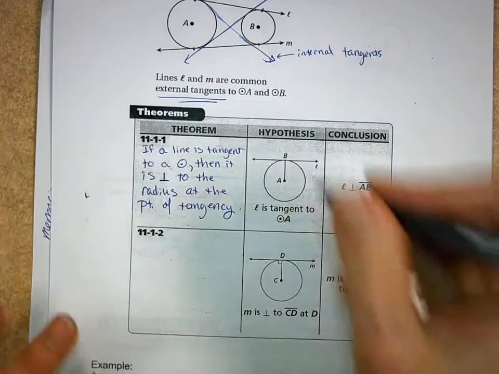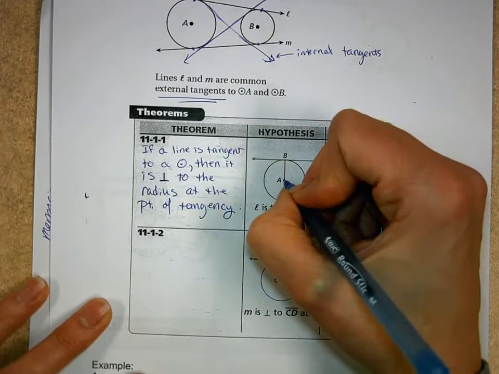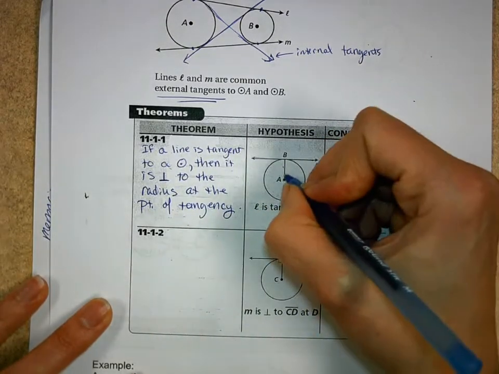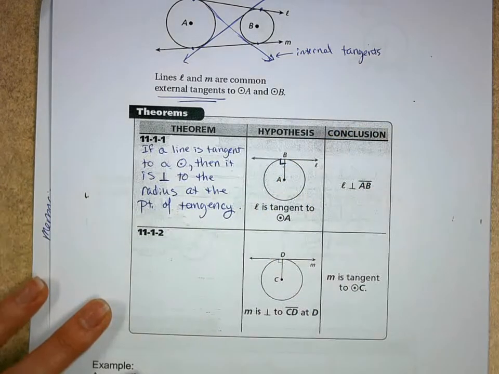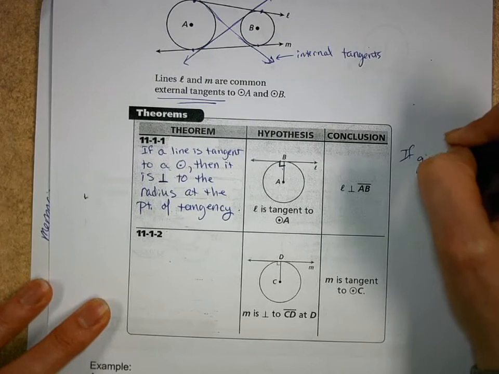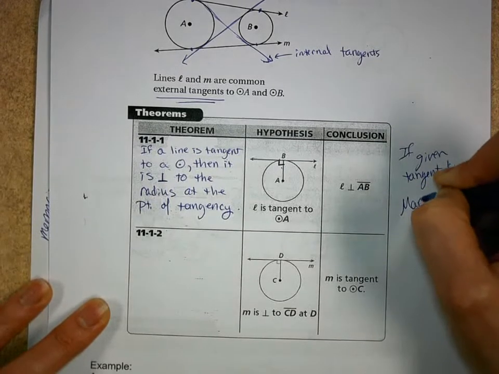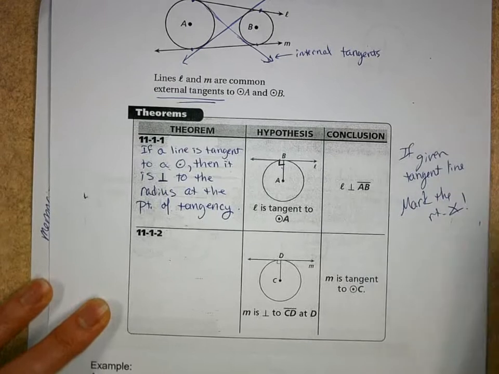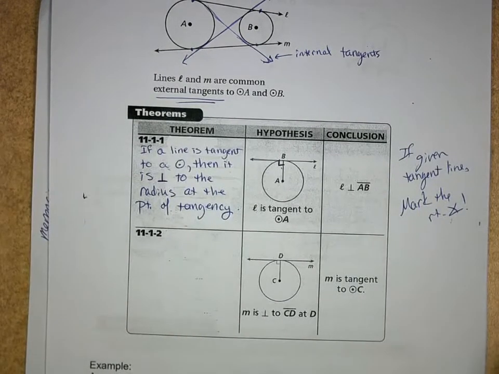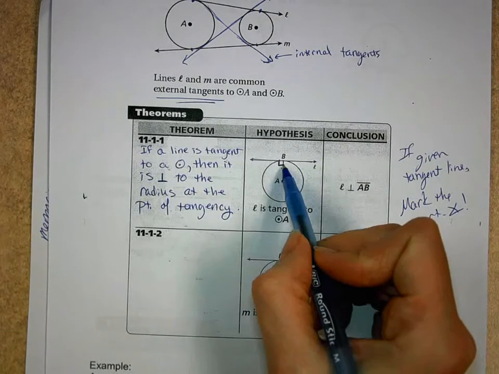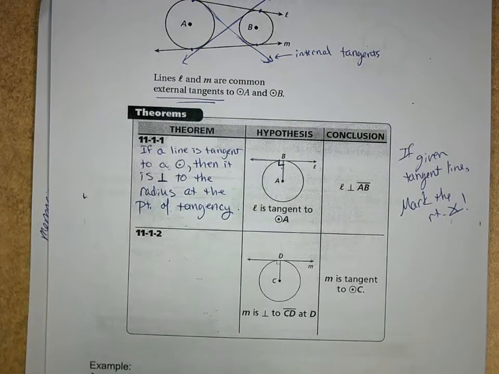So when I do this, I know that this is a tangent line, and they tell me that. If it's not drawn in, I can draw it in. My radius to that point of tangency will always give me a right angle. So here's the deal. If given a tangent line, mark the right angle. And if you don't draw in that radius, do so, because you're probably going to use it later. No matter what, I'm going to have a radius to that point of tangency, and I'm always going to form a right angle. That will work every single time. The instant I do that, guys, that's going to mean right triangles. So keep that in mind too when we're working with these.